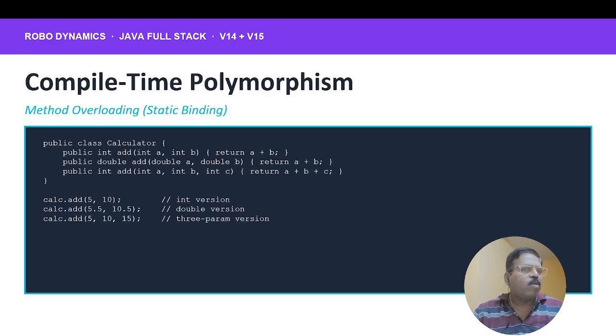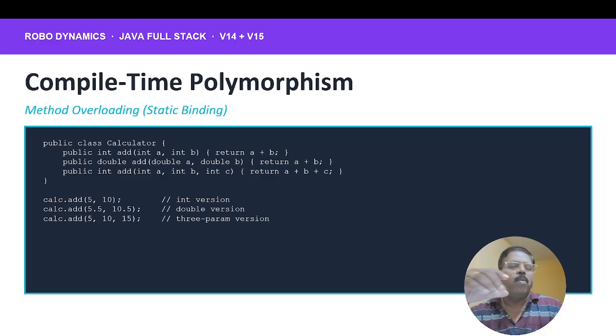You've learned method overloading from me, where more than one method can have the same name. Look at this particular slide. The class is calculator and it has three methods. The first method takes two integer arguments and returns an integer. The second method takes two double values and returns a double value. The third method takes three different parameters and returns an integer again.